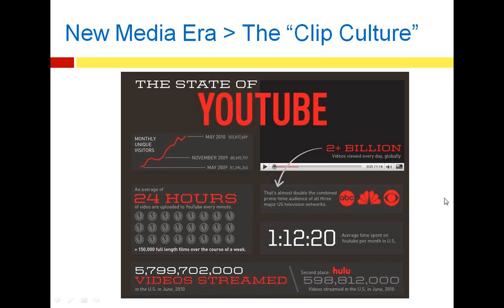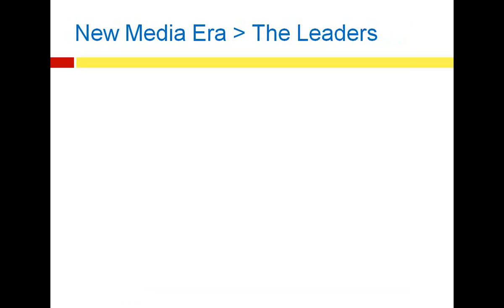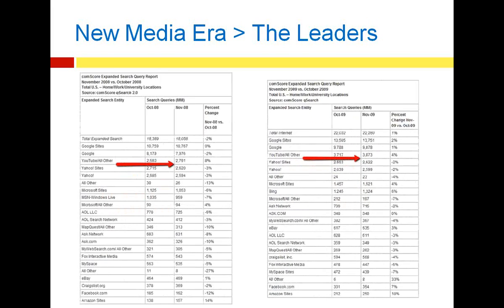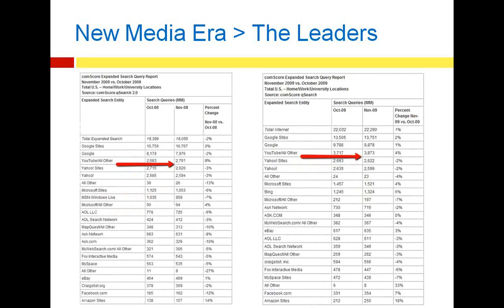We need to capture online visitors' attention quickly. Video is the best way to do it, and know that we're not creating documentaries out there too. We've got a handful of seconds to get somebody's interest and want to make them know more about us. So this is powerful as we look at that clip culture and how we digest information today, and why you need a visual marketing strategy, particularly one leveraging rich media, and we'll talk to you about how you can do that easily, efficiently, cost-effectively as well.